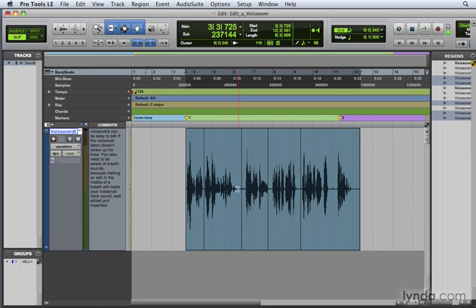So once you're done editing the voiceover material, listen to the whole track through and make sure it flows and that the pace of the reading and the breaths in between all sound natural. Alter it as needed, adding fades and crossfades to avoid any sonic changes between the regions. And with all those techniques put together, you know the process for editing a voiceover track in Pro Tools.